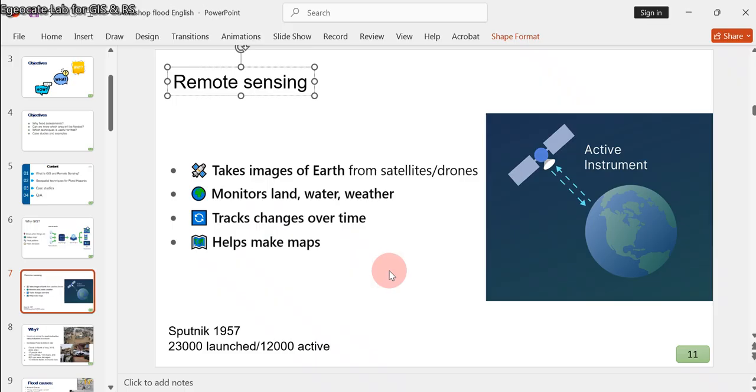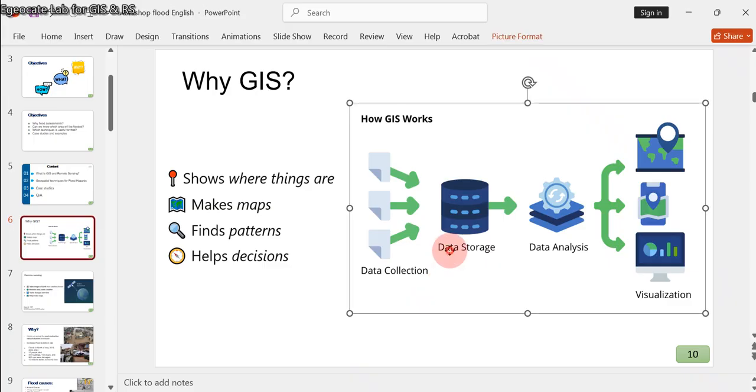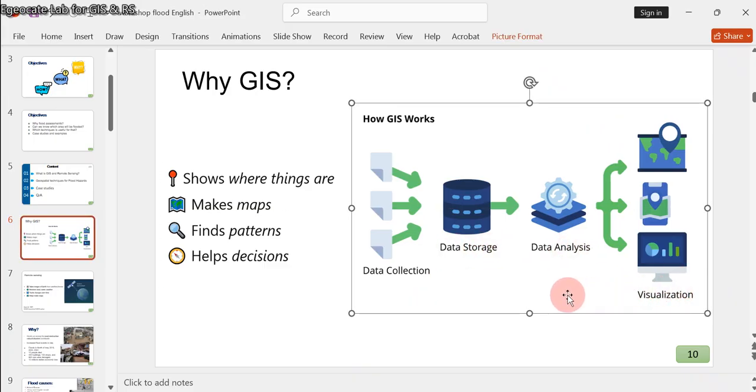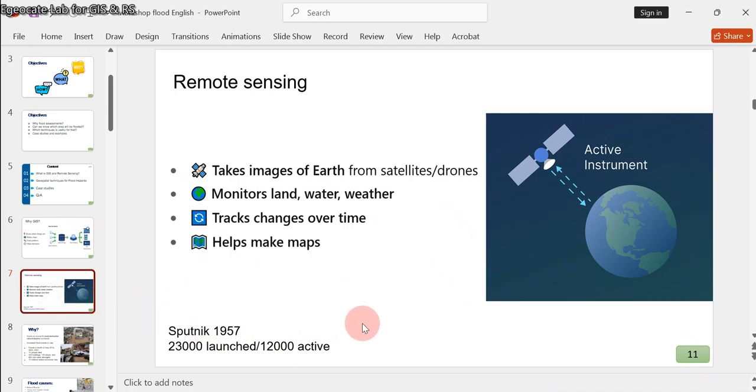And we can use this satellite imagery and import it to GIS or Python-based platforms, so we can store data, manage data, analyze data, and visualize it and create maps from this data, and to better understand it. That's why we need remote sensing. And we combine remote sensing and GIS together to better understand the data, to analyze the data, to find patterns, to find problems, and propose solutions.